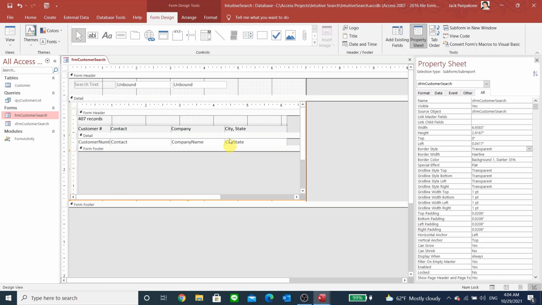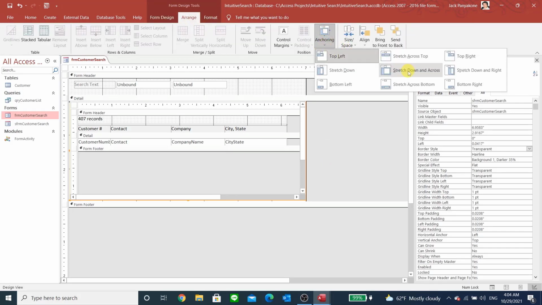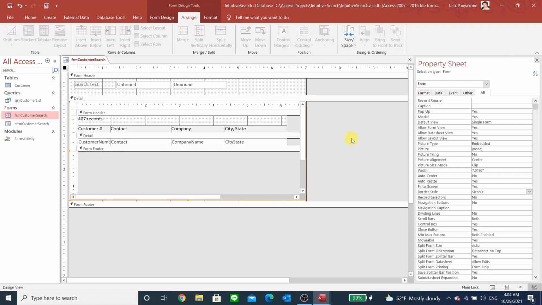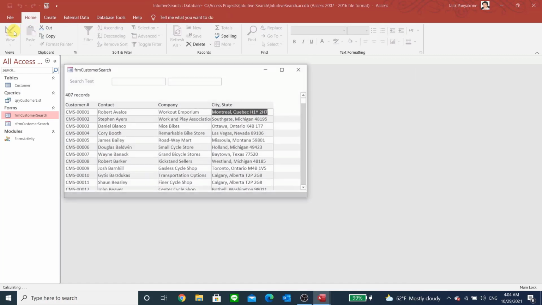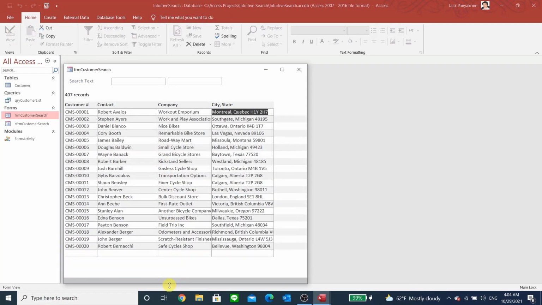Select that subform, come over here, arrange, and anchor, call down across, and that's all. Go back to home and view, and you now can stretch. You see there, and there should be 20 records. 1 2 3 4 5 6 7 8 9 10 11 12 13 14 15 16 17 18 19 20. Oh, it's right here too.